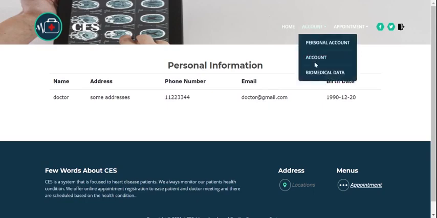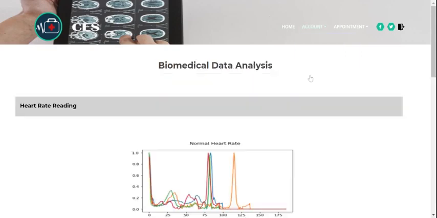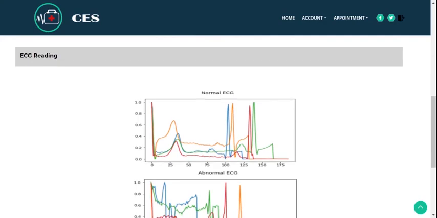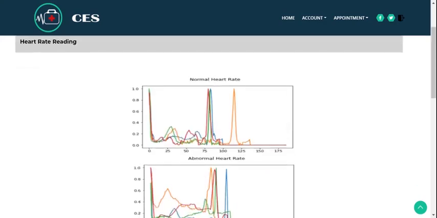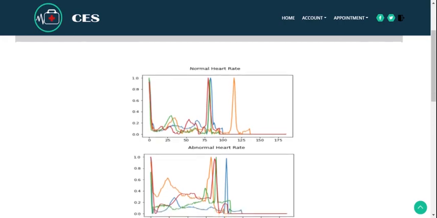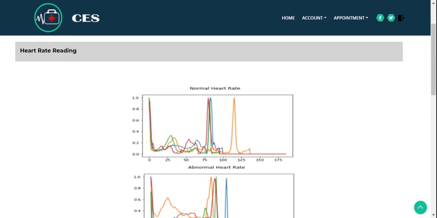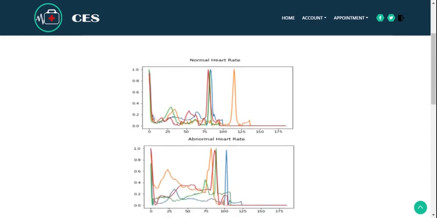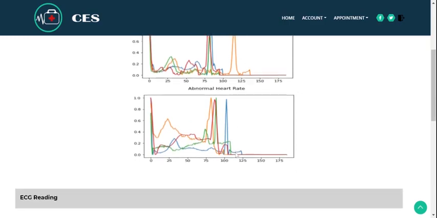The biomedical data shown over here is the conclusion or summary of all biomedical data analysis from the patients. So from here, the doctor can learn more and always be aware of which type of heart rate reading is normal and which type is abnormal.